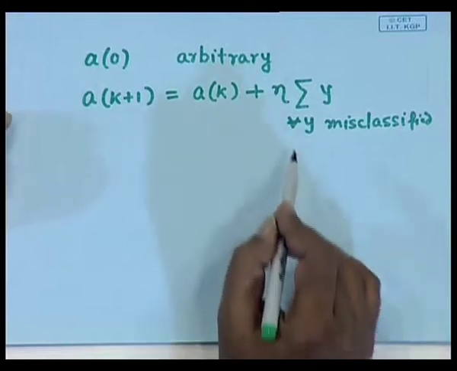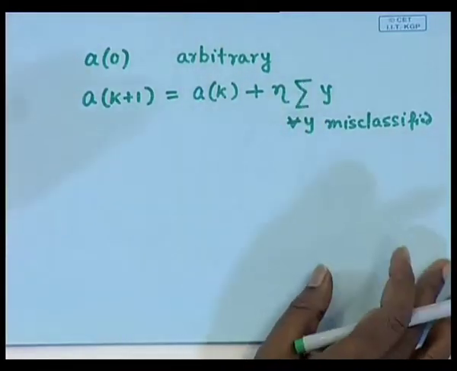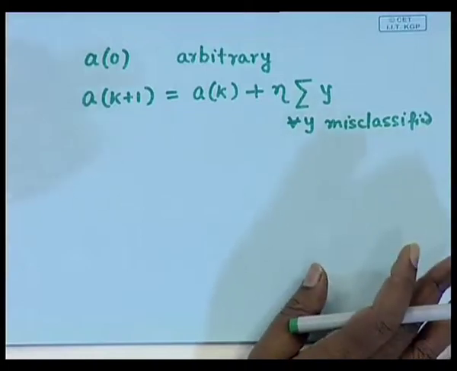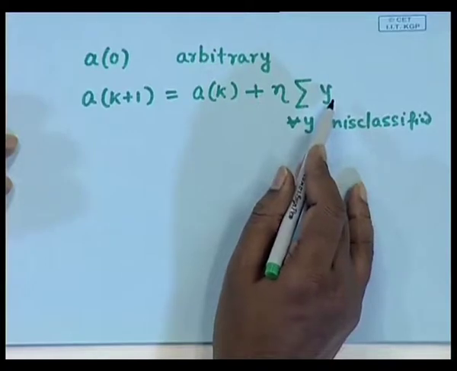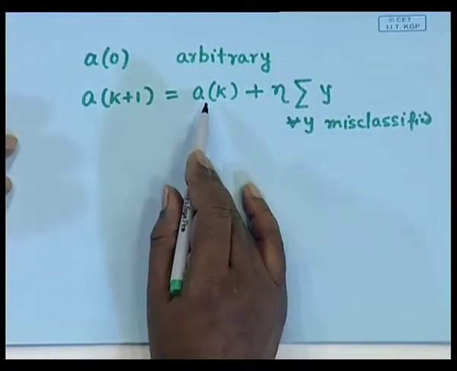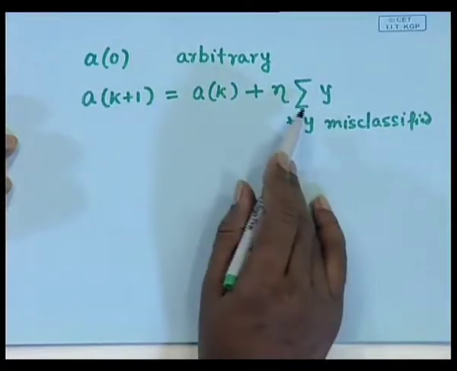Okay. Now, you find that there is a problem over here. The problem is in terms of memory requirement for execution of this algorithm, because in all real life situations we will have thousands of training samples for supervised learning of the classifier. So, when I have thousands of training samples, obviously I will have thousands of samples which will be misclassified initially, and this says that I have to have the summation of all the samples to be added to this weight vector A k. So, I need a large amount of memory.